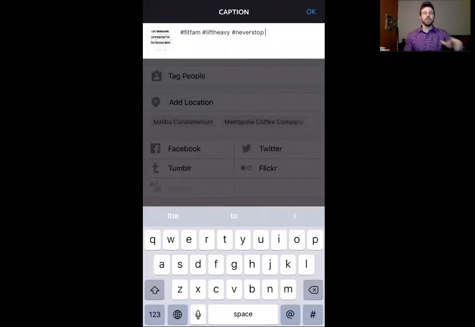Okay, so now that you have your list of hashtags, you know how to get them in easily, where to place the hashtags. Now, as you can see here, these hashtags are in the comments, or in the caption. I do not recommend placing the majority of your hashtags within the caption. Maybe 1 or 2 if it's super important in kind of the structure of your caption. But really the best thing to do is to write your caption as you normally would, and then place your hashtags in the first comment, or as the first comment that you can. Sometimes people start liking and commenting before you can get to it.